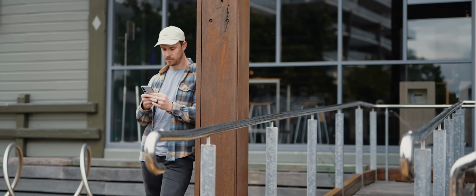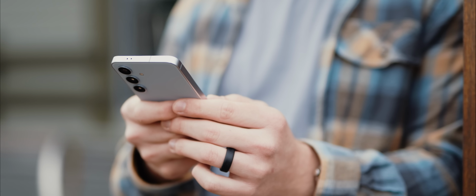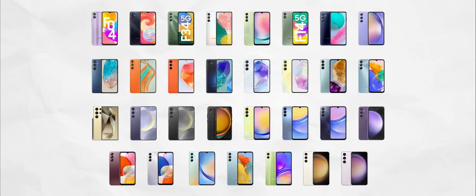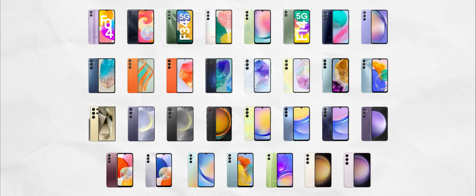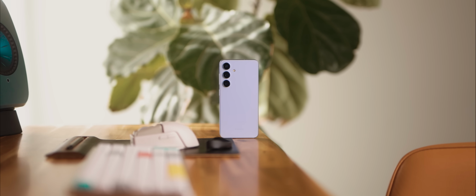And whilst that doesn't bother me that much, I do find it very odd that it's almost impossible to, at a quick glance, distinguish between this very much flagship phone and Samsung's much more budget-oriented phones. Like, take a look at all of these phones on screen right now. I mean, where has the creativity gone? But maybe Samsung knows that most users are going to slap it in a case anyway, and if that is the case, pun intended, then I kind of get it. Do I still wish that they'd get a little more creative in regards to design though?